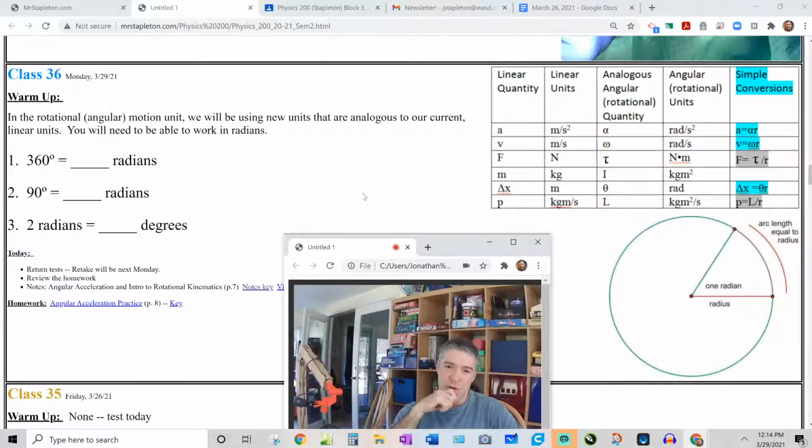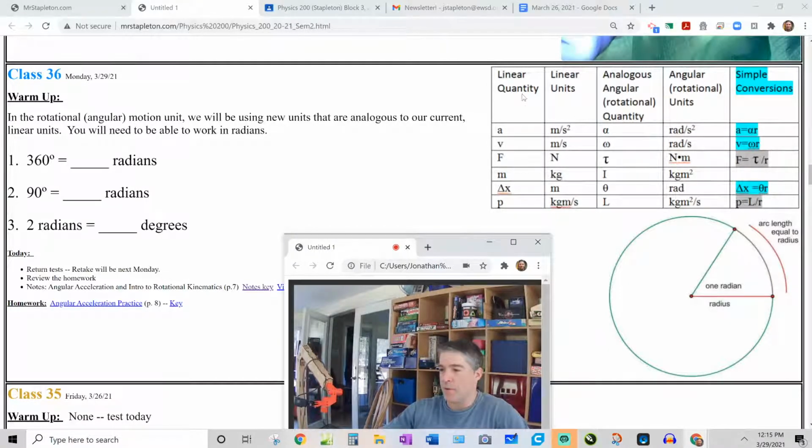I know we did a circular motion unit, but most of the time in that unit we were talking about meters per second, how fast a car was going around in the loop, or how fast a person was moving. So we were measuring linear movement around a circle. But here we're going to be measuring movement in terms of degrees, and we've got different units for everything.